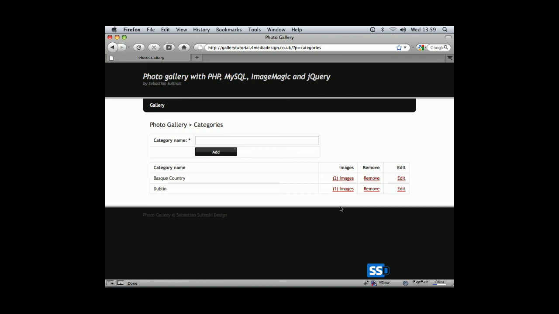Now we're going to have a look at how to actually add our gallery to our existing content management system. But first, we're going to be slightly, not really slightly, we're going to be quite significantly changing the structure of our existing content management system. So let's move to the next chapter.